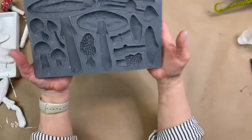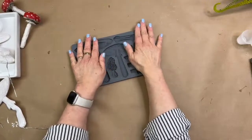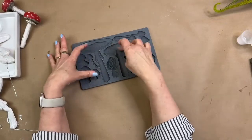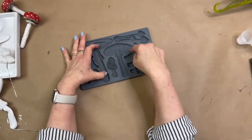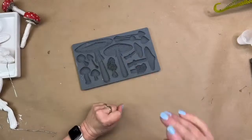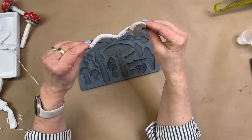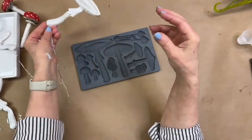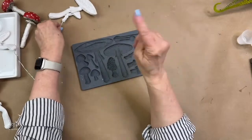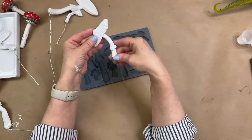Today I'm going to use the iconic toadstool mold — it's fabulous and wonderful, and I love the large scale of these mushrooms. You've got small ones and big ones. What I'm going to show you is a little trick I do to help create shaped stems — see, where I have twisted and turned the stems. I'm going to show you how to do that today. It is one of my new favorite things that I have figured out how to do.